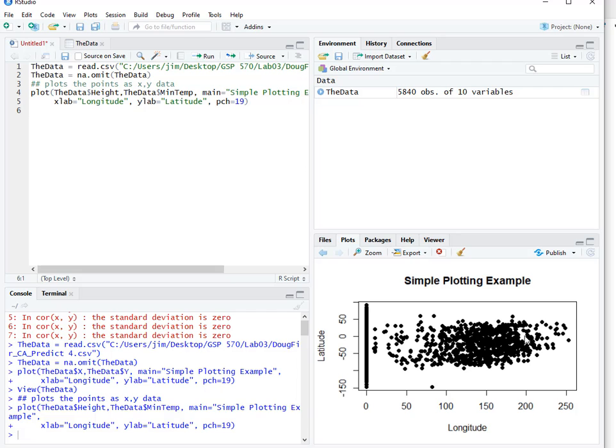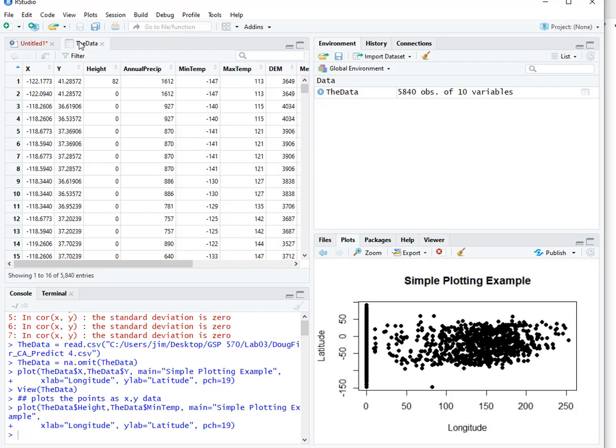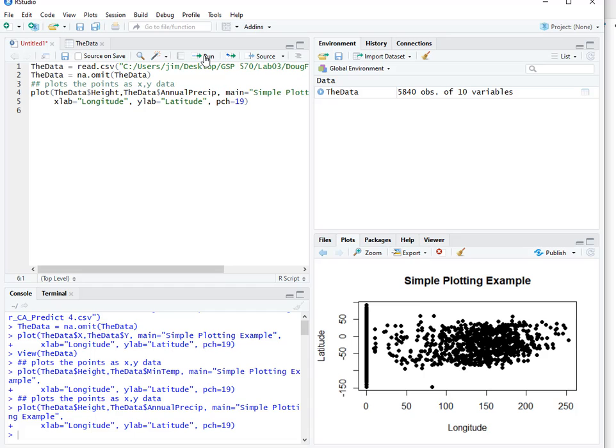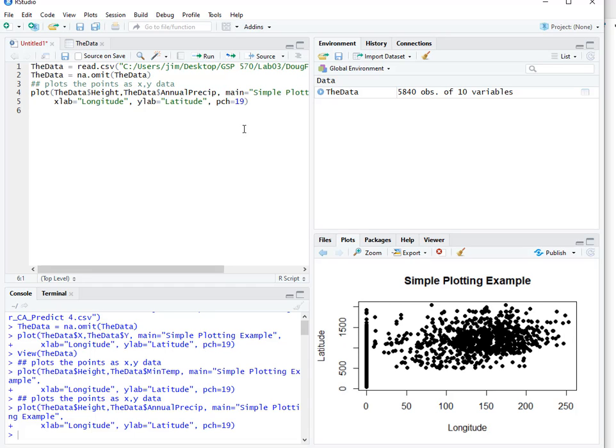Well, we don't see a very strong relationship there. Not so much. What about annual precipitation? And notice R will help us a little bit once it figures out what we're doing. Oh, a little better, right? We're seeing a bit of a trend, but we're also seeing a bunch of zeros over here that we're going to have to do something about.